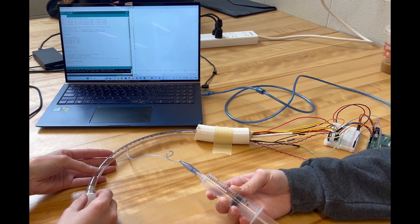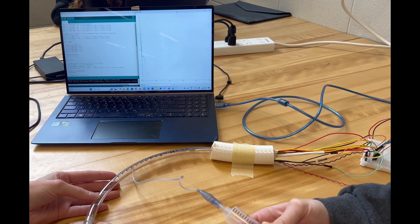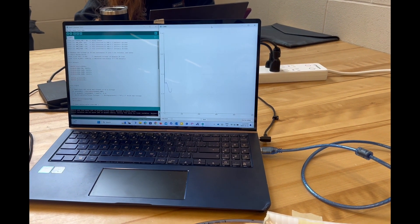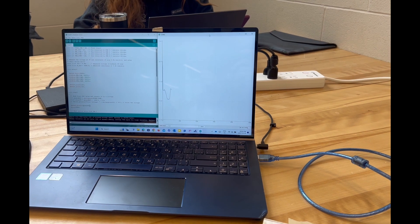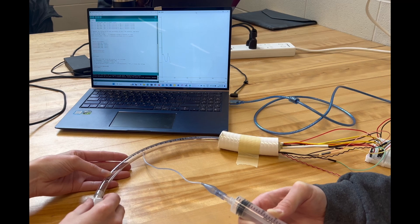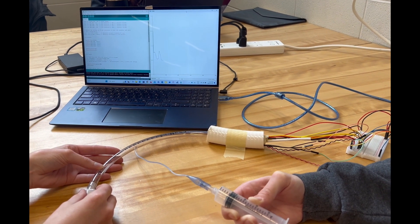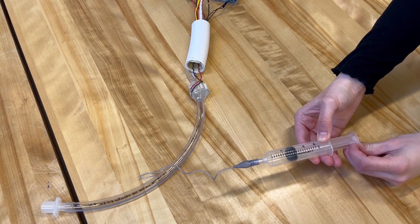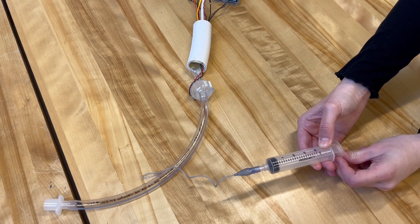The results from the real-time graphing show the changes in voltage produced by the ETT cuff inflating or deflating during intubation. The voltage in the cuff decreases until it reaches 0 volts when the cuff is fully inflated and when the seal is formed. This phenomenon will exist in the final product when the cuff is entirely made of piezoelectric material.